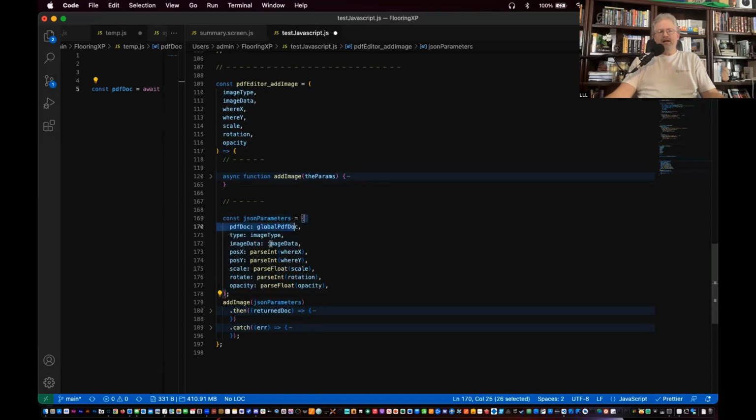Now, here again, I kind of changed the naming scheme just so I don't get confused. I could just do the same name all the way through, but as a beginner developer, I don't want you to think that that's a requirement. You can change the names all the way along the line, okay? You can keep them the same if you wish, but that kind of leads to confusion because you're not able to follow the bouncing ball quite so easily if you name everything the same all the way through. Is that fair? So here I'm creating a new object with all 7 of those values with slightly different names, mostly.